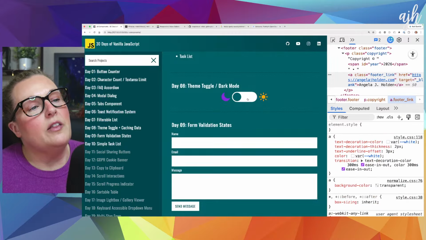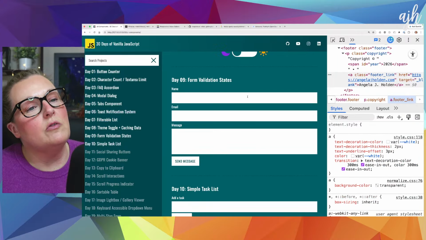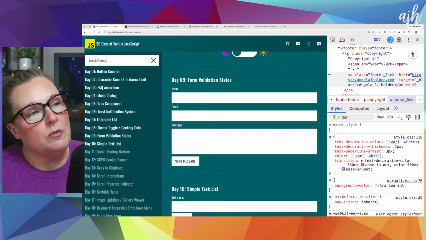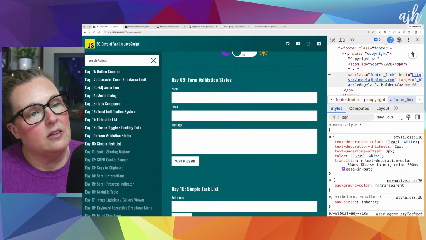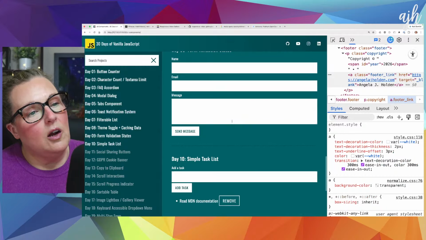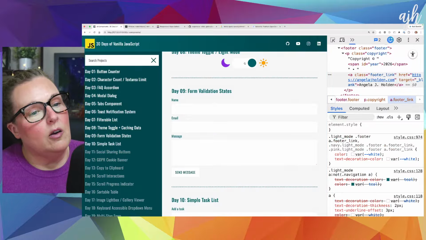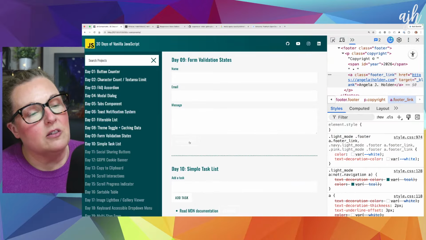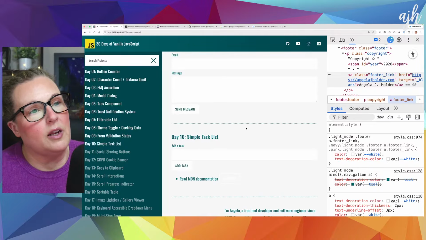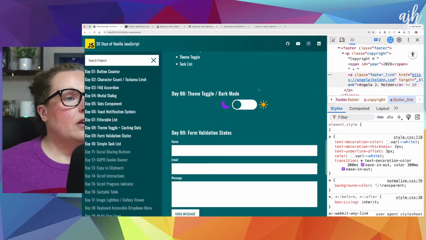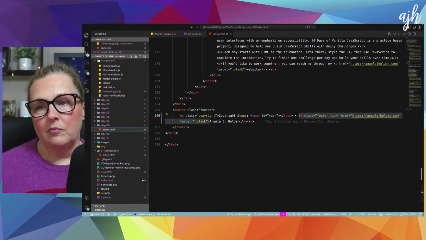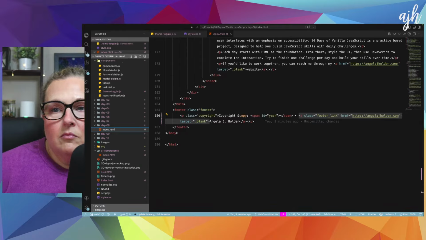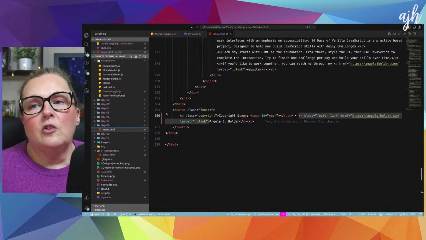So let's keep going. I think we could add borders for our forms. So when we switch between light and dark, we have contrast. I think we definitely have to restyle our buttons to account for the toggle. Okay. Well, let's actually style the toggle as well. That's the other thing that we need to do. So let's see here.